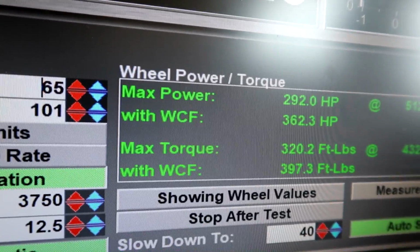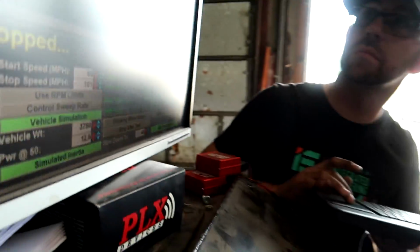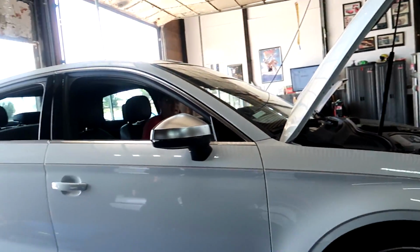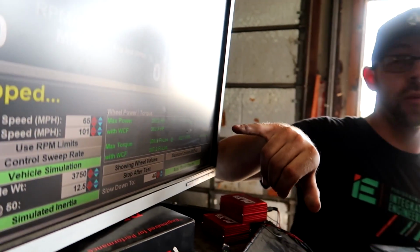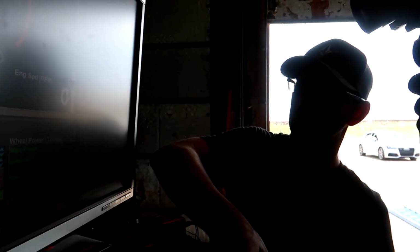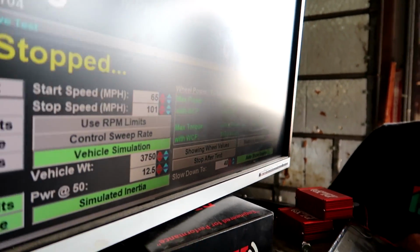362 correctly. Woo! Yeah. Very frightening. So what's crazy is, 292 is the stock horsepower number. That's what Audi rates it at the flywheel at sea level. Oh, and we just made that uncorrected at what? 4,800 foot, that's 8,100 PA. And corrected, we made 362 with 397 foot-pounds. Yeah, that's killer. Good job, man.